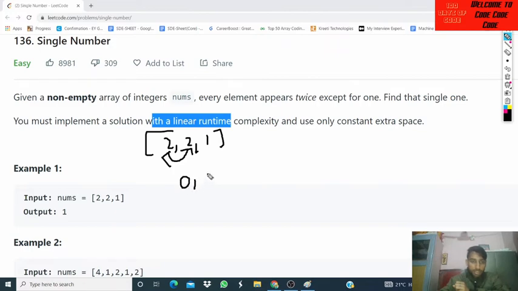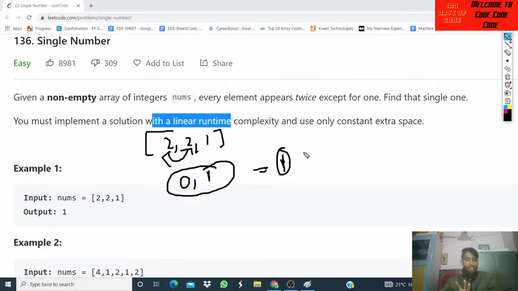And if we take the XOR of the single number, it will become 1, because we know that 0 and 1 is 1, because a different bit gives us 1. So if the bit is different, then the answer is always 1.